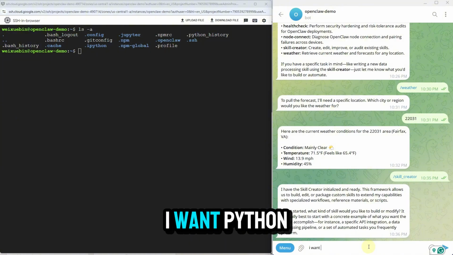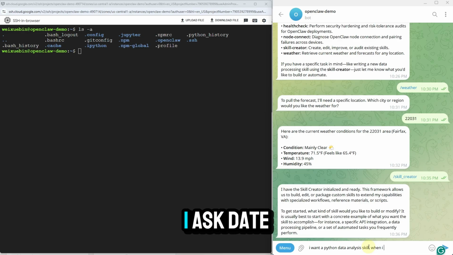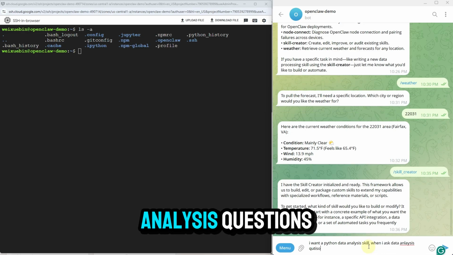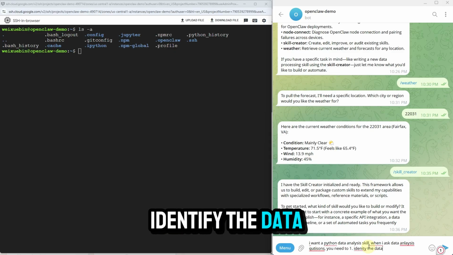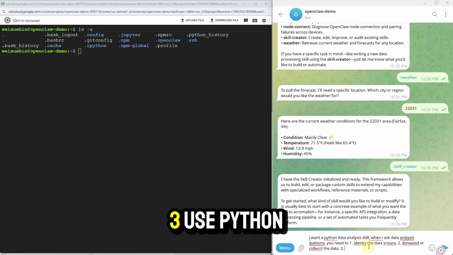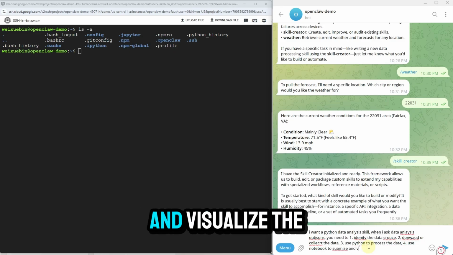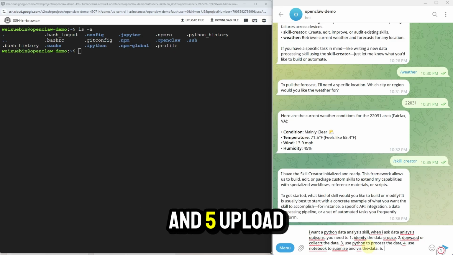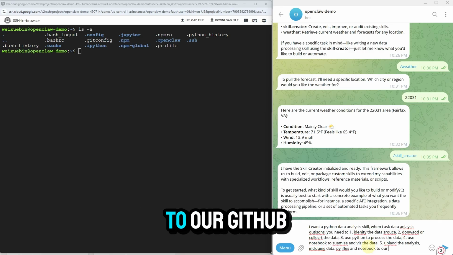Let's say I want a Python data analysis skill. When I ask data analysis questions, you need to: 1, identify the data source; 2, download or collect the data; 3, use Python to process the data; 4, use a notebook to summarize and visualize the data; and 5, upload the analysis, including data, PY files, and notebook, to our GitHub.